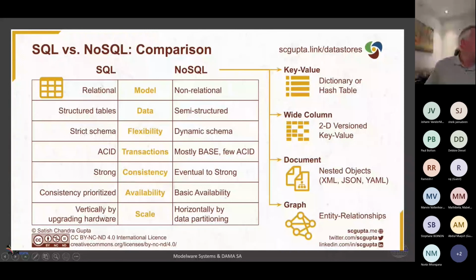Scale: typically relational SQL scales vertically, and NoSQL scales horizontally. Now, I always battle with this because I know as a SQL DBA, we can create partitions, we can create Always On, we can achieve that level of scaling, but I do know that the cost of the scaling is really extensive, especially when we had to go and buy Enterprise SQL before we got some of the scaling required.